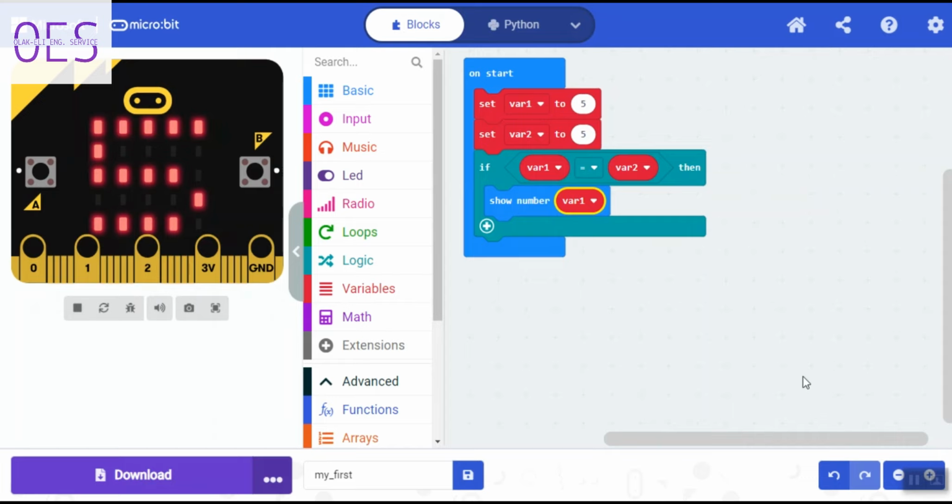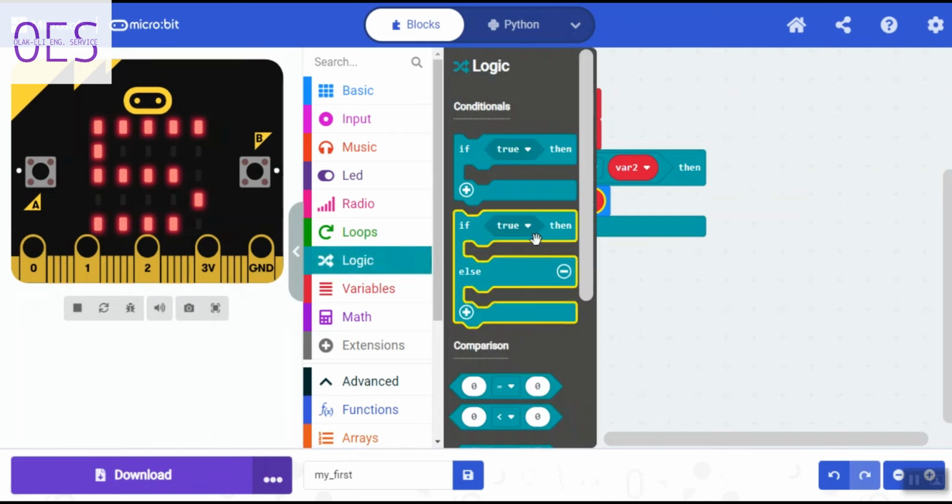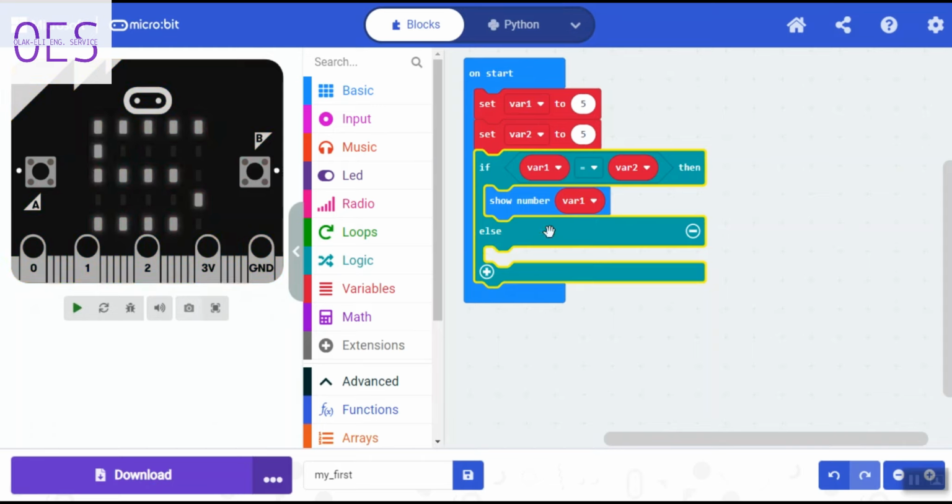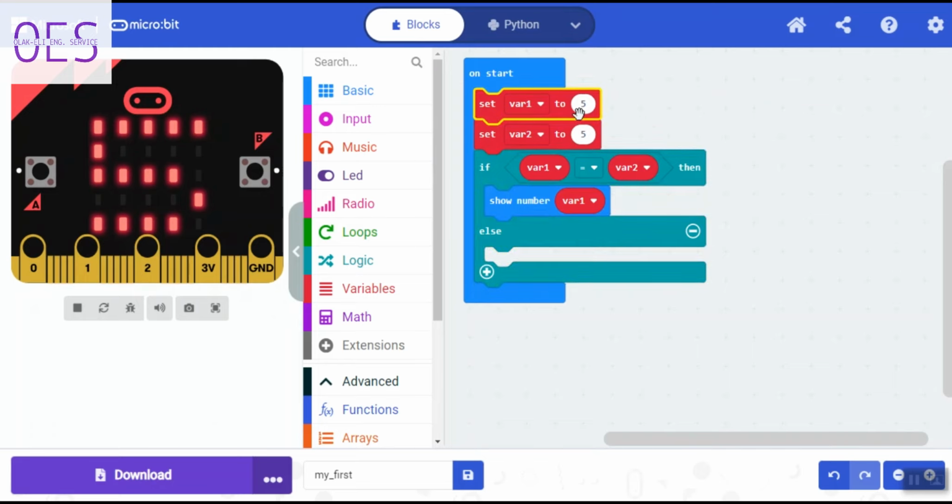So now we'll be looking at the else statement, the if and else statement, not just the if statement. We can do it in two ways. You can go back to your logic category and pick this, or you can simply click on this plus icon. As you can see, the else statement has been added. So let's change this to 6. Now if I play this, it won't run, because 6 isn't equal to 5.